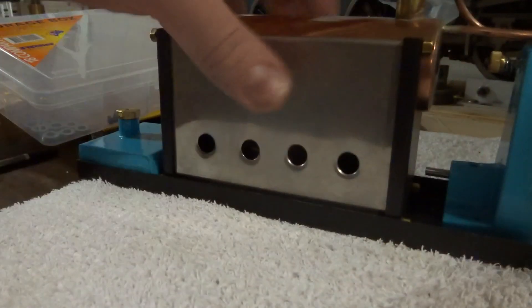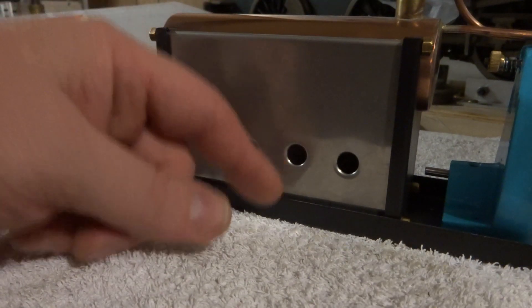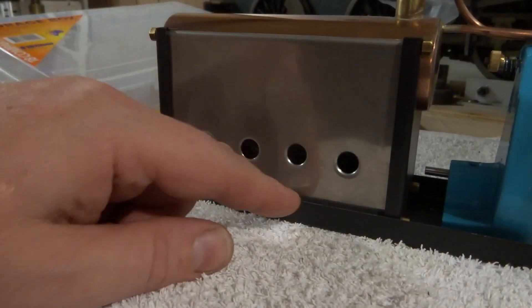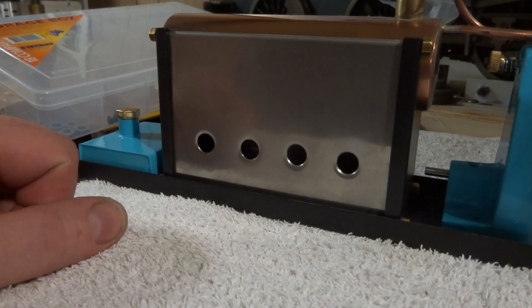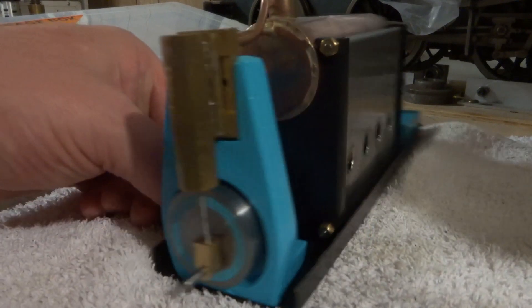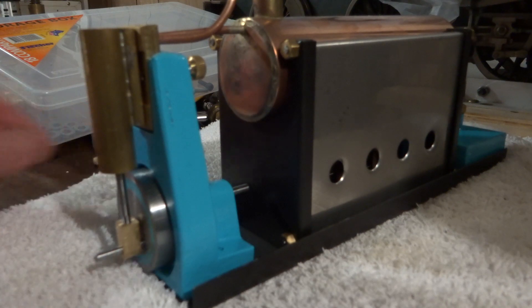The other job is something to hold this down. It has a stainless steel strap - just a bit of 12mm by 0.6 that goes over here with the bending right in to bolt down. It's got an adjustable piece with a thread in it on the other end that you tighten up with a screw. That's quite a good little system. So those are the jobs for today, and then we're going to put it together and give it a run. Let's get into it.